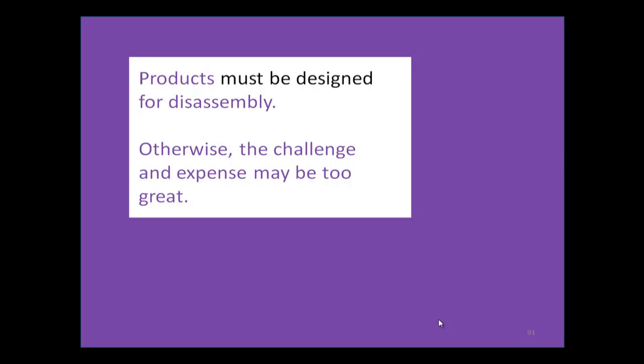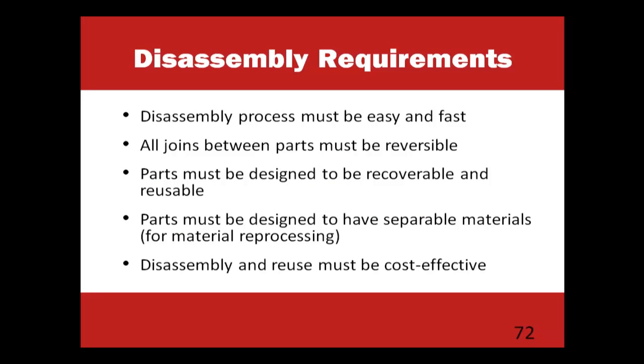So the point I want to make here is that products must be designed for disassembly. Otherwise, the challenge and the expense may be too great. Currently in manufacturing, products are designed to be easy to assemble, but no thought is given to disassembly. However, disassembly may be easier than assembly. One idea is to make products with thermoadhesives so that when they are heated to a specific temperature, say 200 degrees Fahrenheit, they simply fall apart.